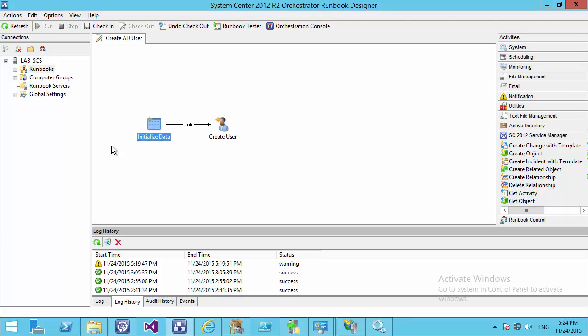With Orchestrator, it has full access to Service Manager, and within these integration packs, we can actually get access to the whole service request, all the information that was in the service request, who created it, the time it was created, any configuration items that have been associated to it. So what we actually want to do is, instead of sending through all this information, we just want to send through the ID of the service request that has been created, and then tell Orchestrator to go and recover or go and pick up that service request from Service Manager and make it available within Orchestrator.